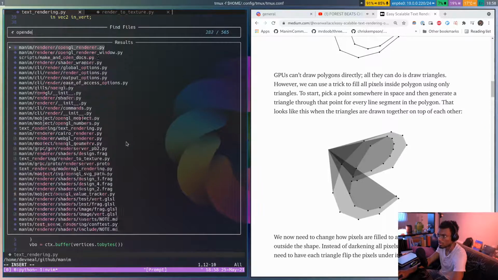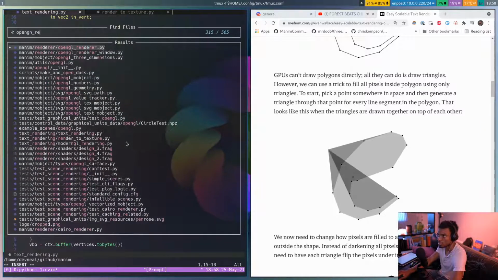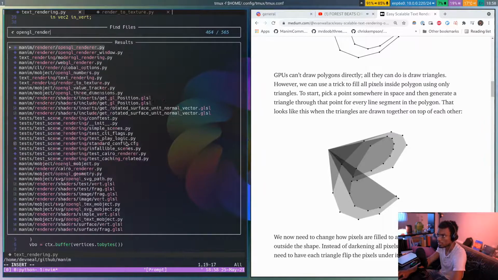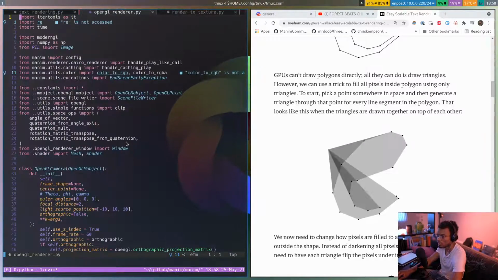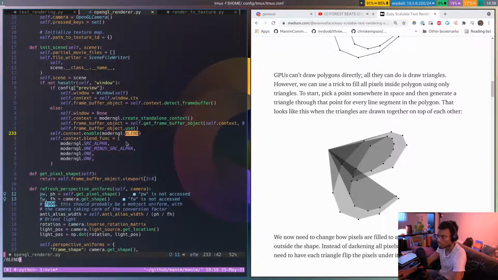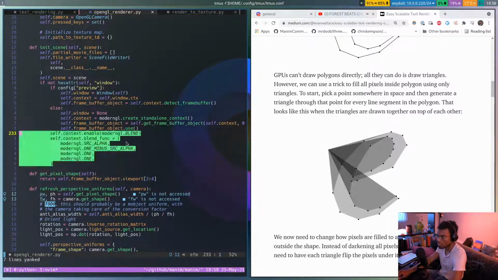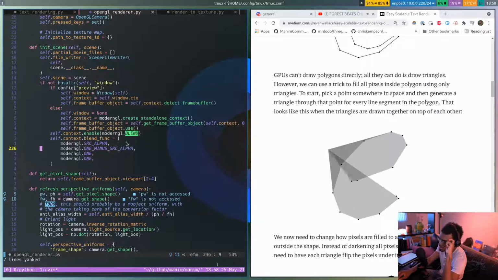This needs to be the OpenGL renderer window? Maybe just rendering. Blend. Don't think I have to do anything more than this. Source alpha, 1 minus source alpha, 1, 1.